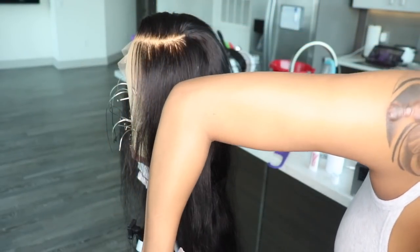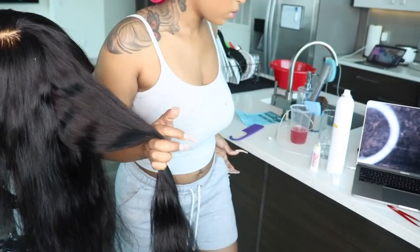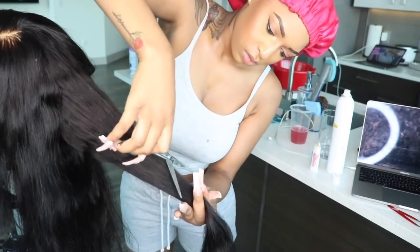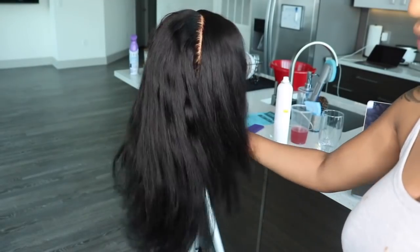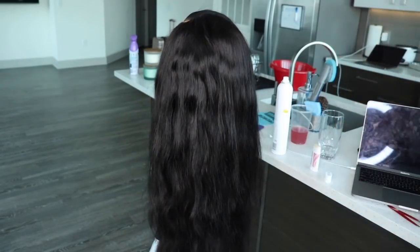I did not go to cosmetology school, nor do I have a cosmetology license. But when y'all see the final product, and as y'all saw in the beginning, clearly I know what I'm talking about to a certain extent. So I just comb the hair all into one section, and then I cut it diagonally. It's something you just gotta practice from time to time. Maybe watch a few videos, a few little Instagram clips. I promise, if you are a visual learner like me, it'll be nothing to learn.